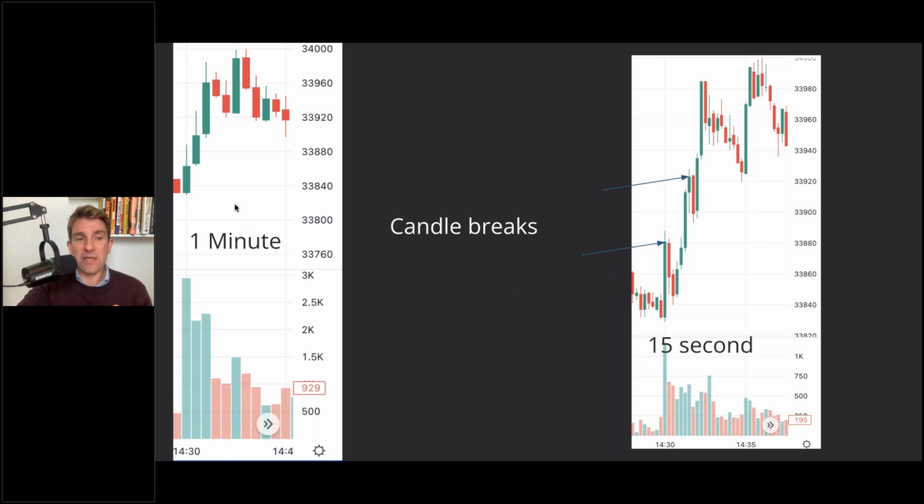I'd like to see a good move starting to go. So these big drives off the open translate into this 15-second chart. So this type of break up here is a nice, simple, binary way to get into the trade. Would it be better to get in down here? Of course it would. And if you can read the tape and read that little turning point, then even better.